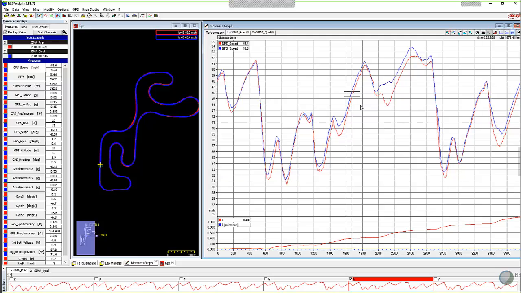But we should work on the concept of parallel versus converging versus diverging lines, right? So in this case, the blue one had better exit speed, but the difference between the two basically remains the same all the way up. So the exit speed was faster, but the performance of the engine and the acceleration rate was actually very much the same.